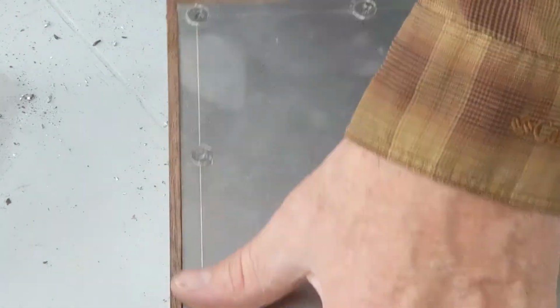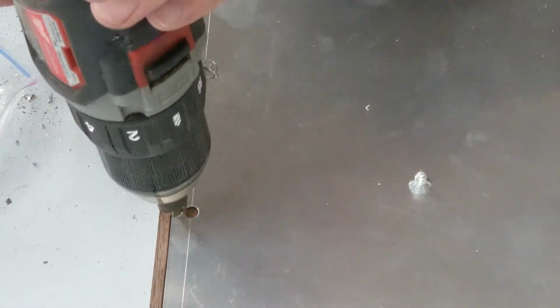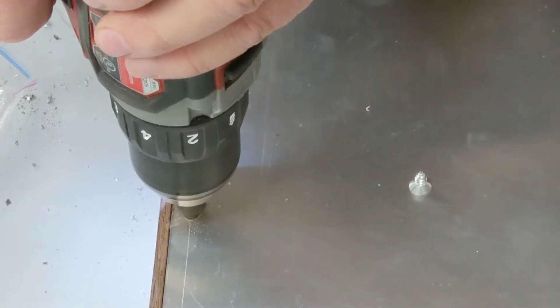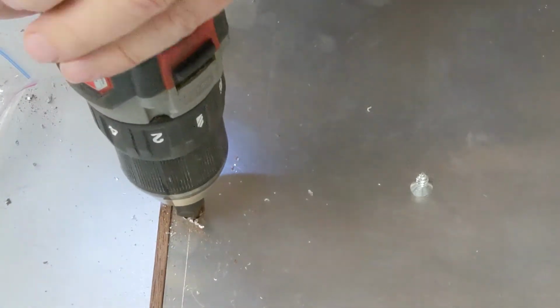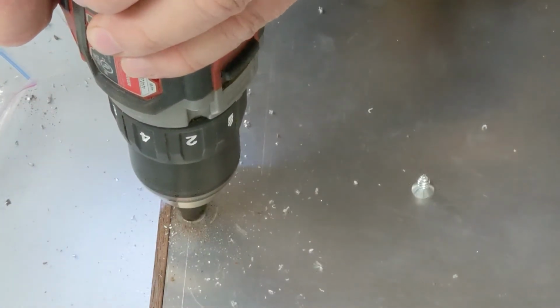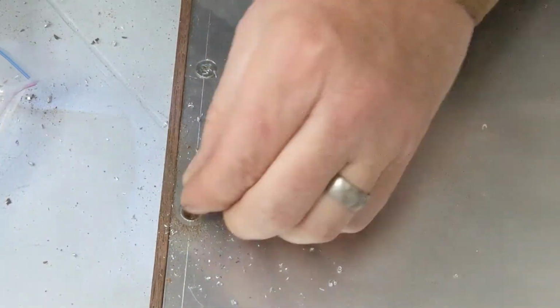So I recommend that technique. It's a good way to check the depth. Ideally, I could put some sort of stop on this, but I don't have one.